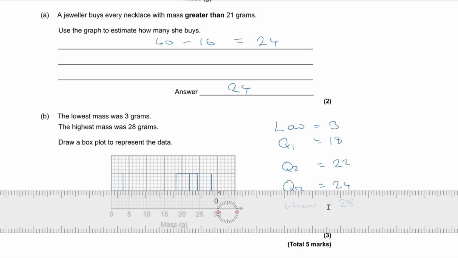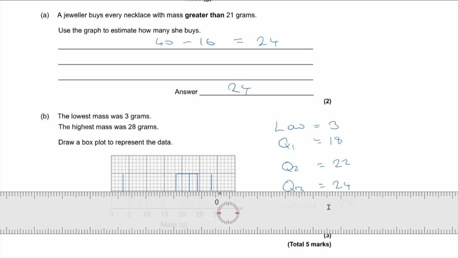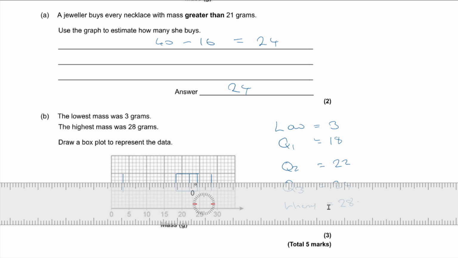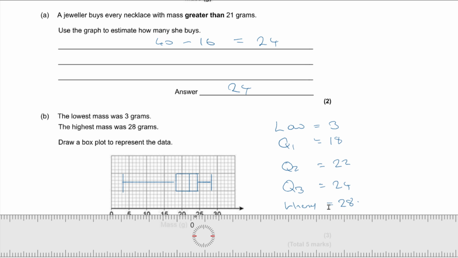Now these diagrams are actually, proper name for them is box and whisker diagrams. Okay, so that's the box of the box and whisker diagram. And then the whiskers reach out from the box out to your highest and lowest values. I don't know why exam boards just call them boringly box plots and neglect the whiskers. I think box and whisker diagram is much more descriptive of what we've got here.